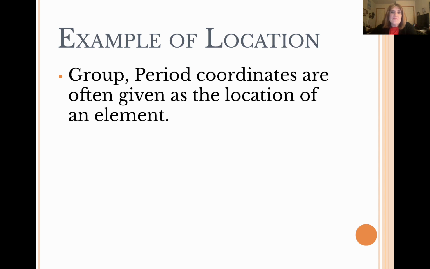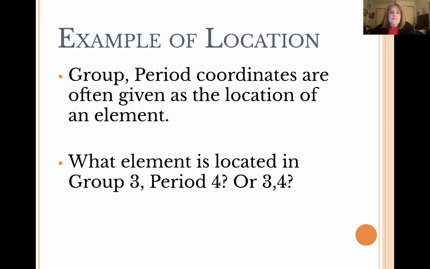So here's an example of location. Believe it or not, the location is kind of like coordinates. It's a group, period coordinates that are given as the element's location. So what element is located in group 3, period 4, or at the position 3, 4? If you looked it up and found scandium, element number 21, you are correct.